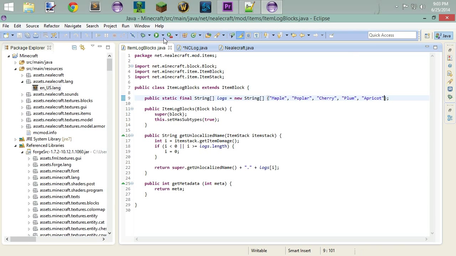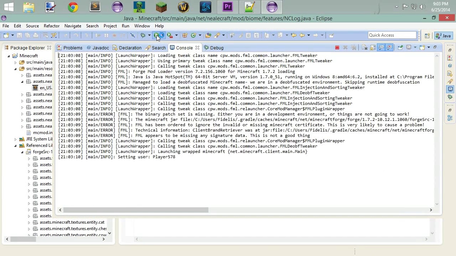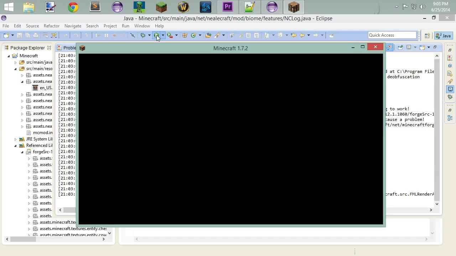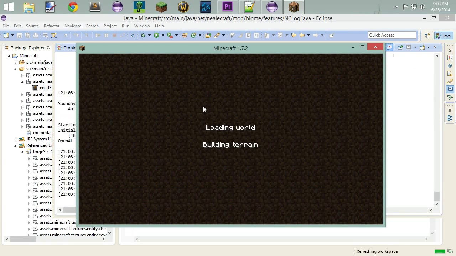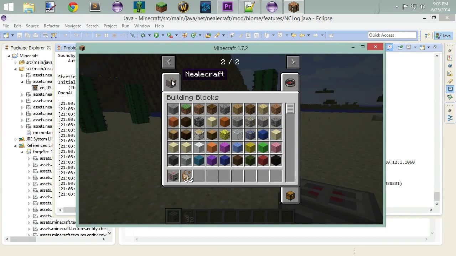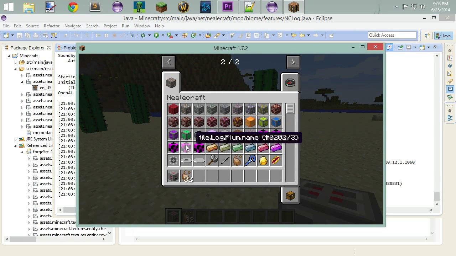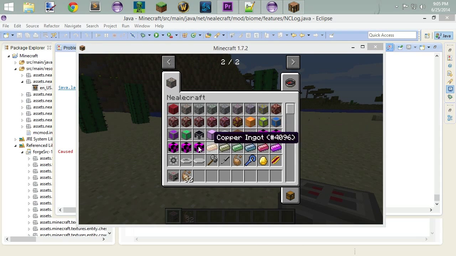So yeah, we just add those in. We save them up. We re-roll like so. Hello, single player, new world. And we're not going to have the names of these in here. But you'll see the maple log, and then we have cherry, plum, apricot, all right there. That is awesome. So that's as simple as it is to get them in game anyways.